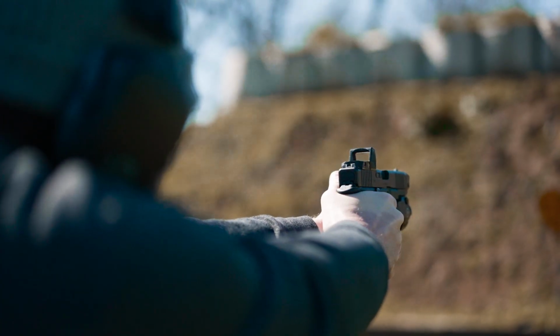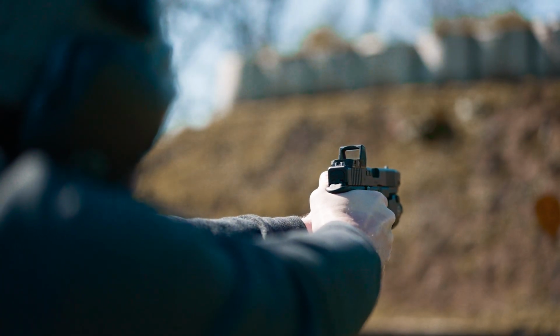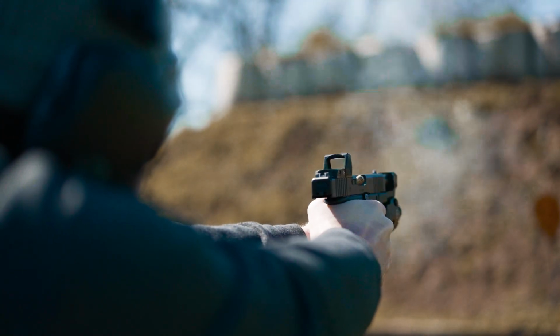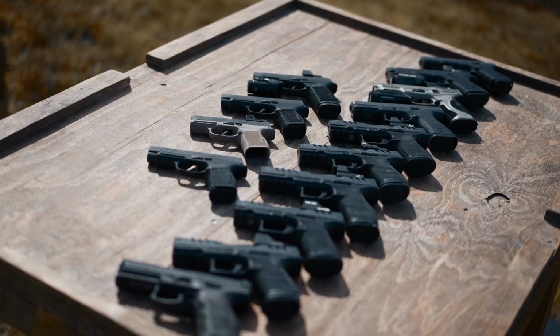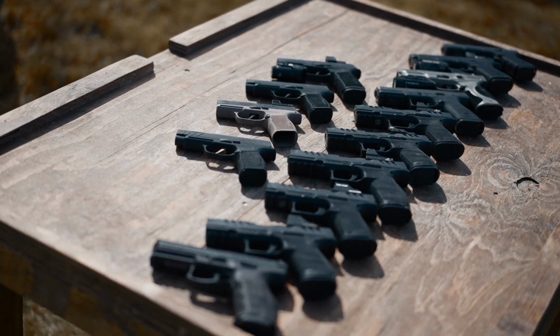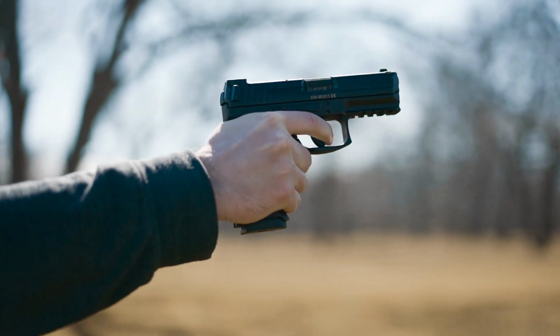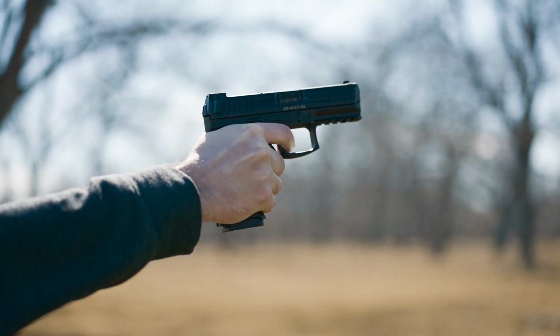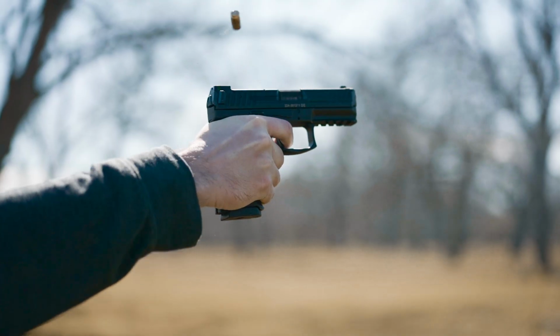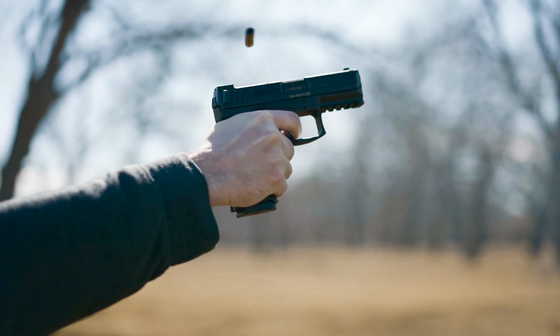So today's topic is the top striker fired pistols. Wyatt and I put our heads together to come up with a list of our favorites. This list may not be exactly like yours, but these are some of our favorites. We're going to talk about each different one from the various manufacturers, and we'll even delve into some variants on each one. We're excited to share this with you guys and get your feedback too. Not everyone is going to know the difference between a hammer-fired and a striker-fired pistol. Wyatt, could you walk us through some of those differences?